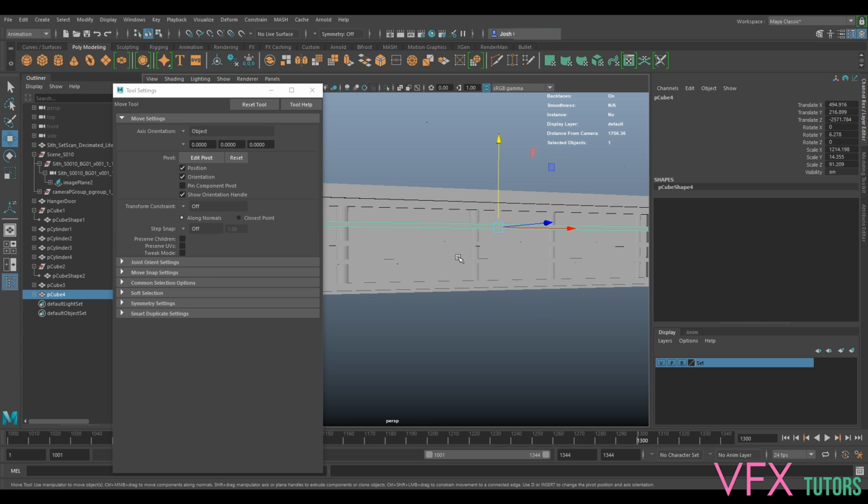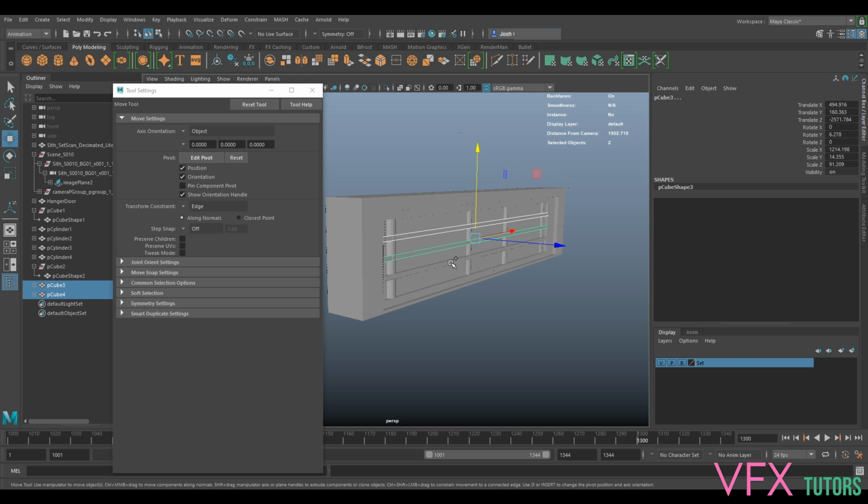Cool. It's a pretty awful door, but yeah.